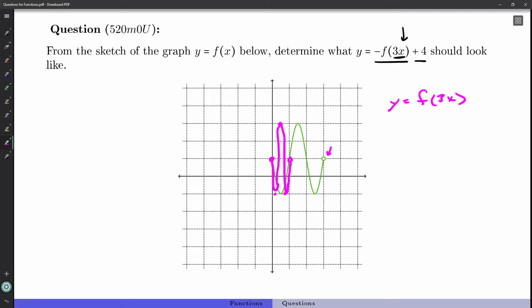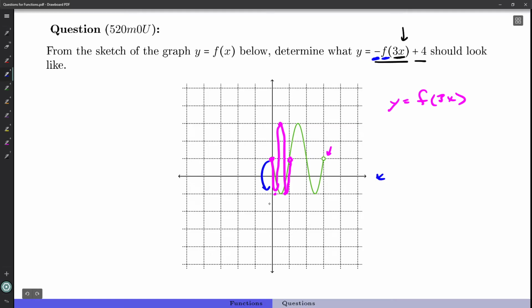We've changed the input by multiplying it by 3. Now what are we going to do? Well, apply the minus to the whole thing. So that's the next step. And what is that modifying? The output, because we've applied our f of x. We've applied f, that function has done its work. So now we're changing the output. What does that result in? That flips it in the x-axis.